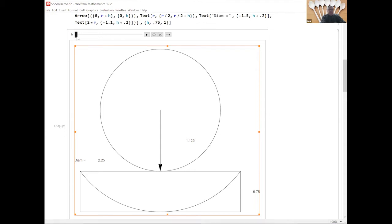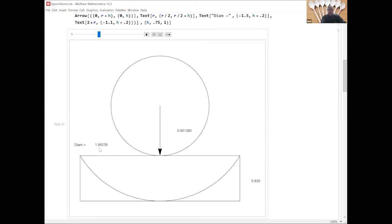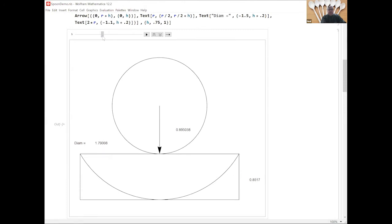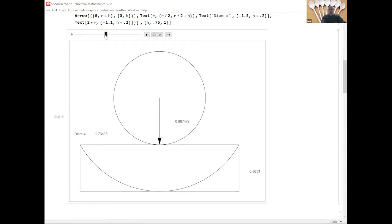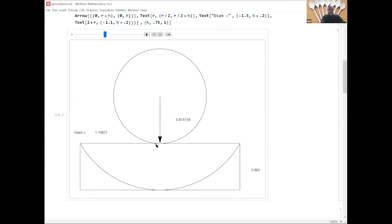Anyway, so you can see, if I fiddle around until I get 1.75 here, it's about there. A little too far, but it's about there. So what that means is if I go from corner to corner of the board, then I can have a depth of 0.862 inches from the top of the board to the bottom of the cut. So that's what that's about.